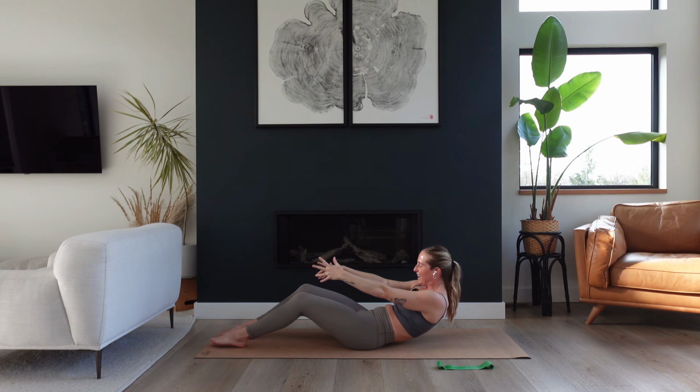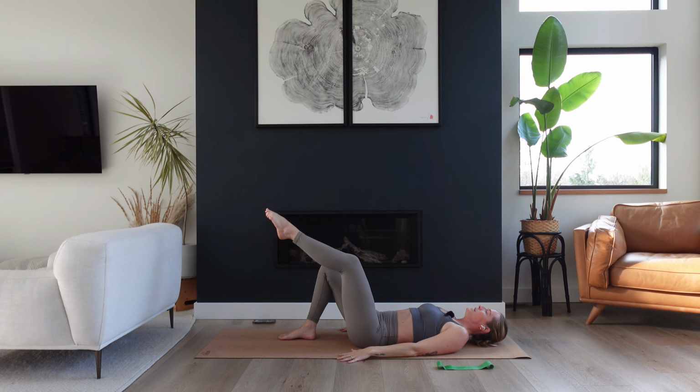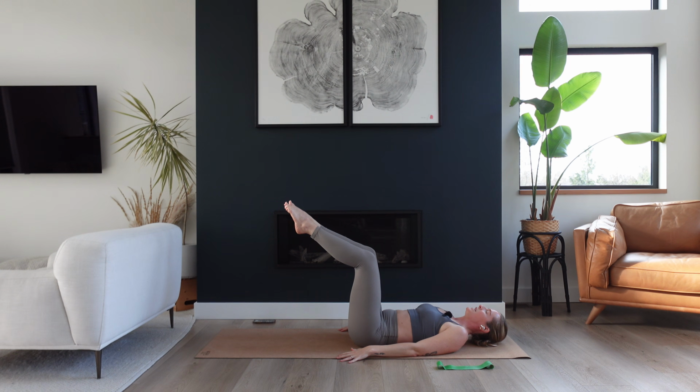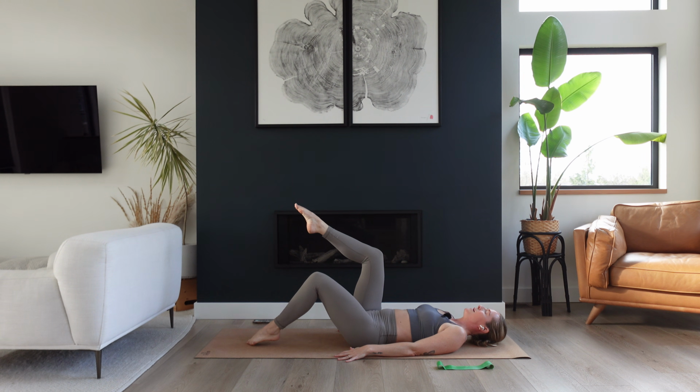Now lower all the way down to your back. Head and shoulders rest, arms down alongside your body. Lift your legs up to a tabletop position and hold. Your knees are stacked right over top of your hips. Lower the right toes down, they tap the mat. Exhale, squeeze, lift it back up. Left toes lower, they tap.